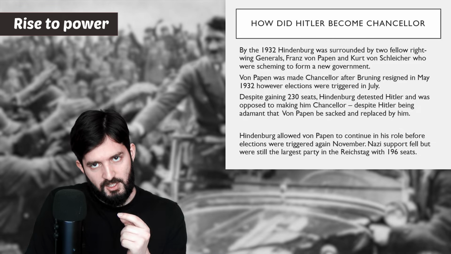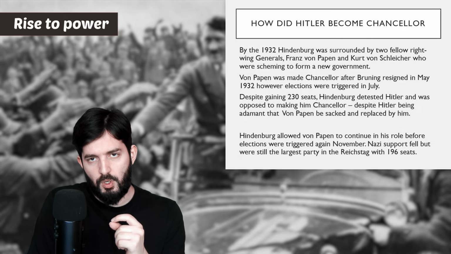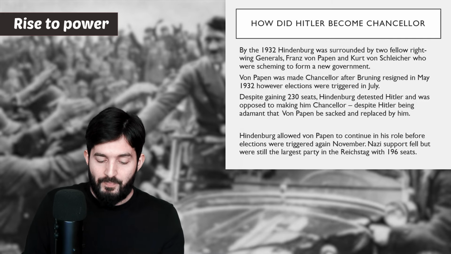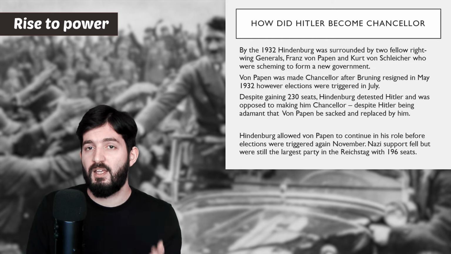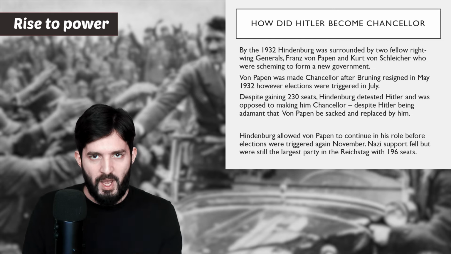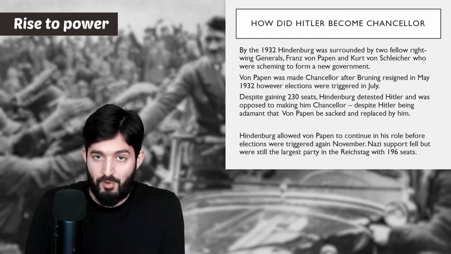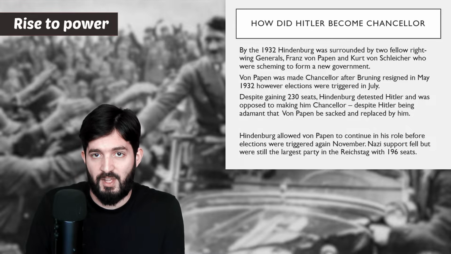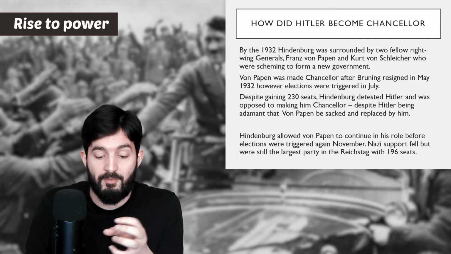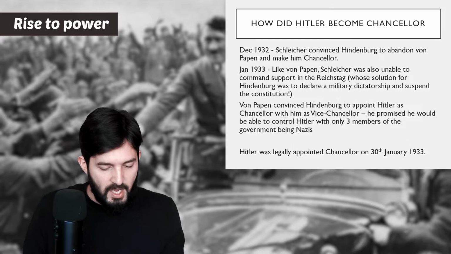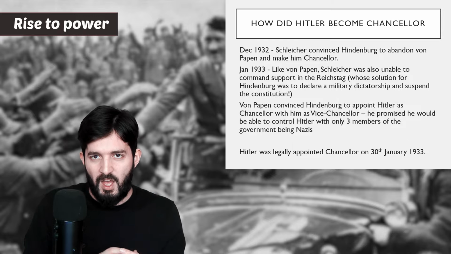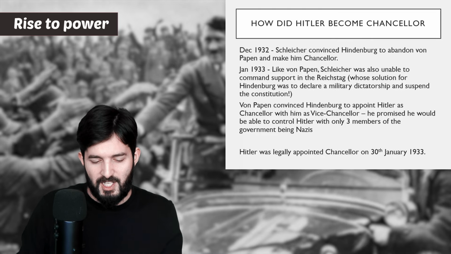At the next election, the Nazis lose quite a few seats. They drop to 196. However, despite that, they are still the largest party in the Reichstag by a big distance. So the problem has not gone away. Hitler's main case has not evaporated. He still believes that he should be the Chancellor and that he is the only rightful choice. And so what happens next is a series of agreements and negotiations between different individuals.